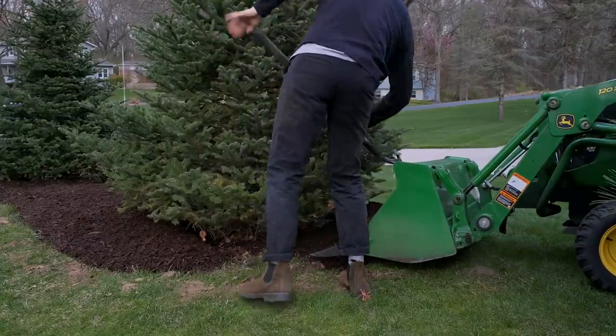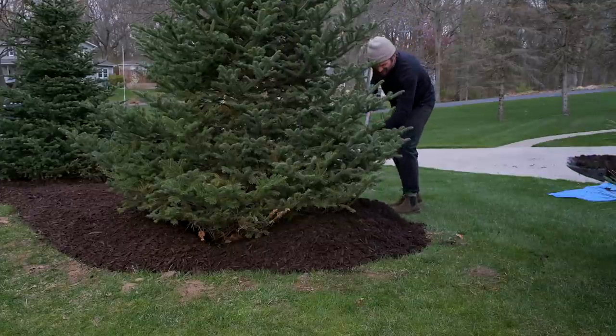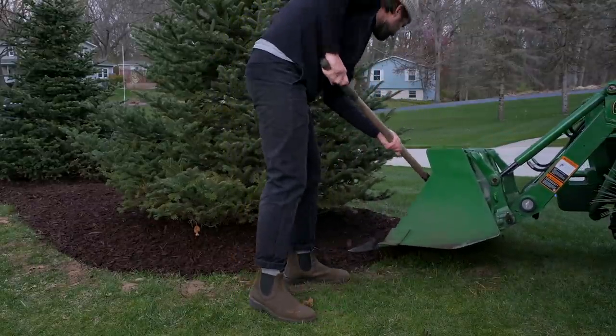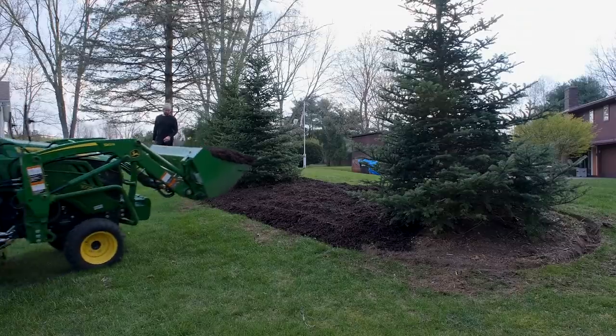If this was a pile of stone that we had here, or dirt, this would really come in handy. Same thing for grading out different areas. Even if you want to scoop up logs, it's a very versatile tooth bar, and it doesn't require any bolting. It just simply clamps down in 7 different points. So very easy to take on and off.